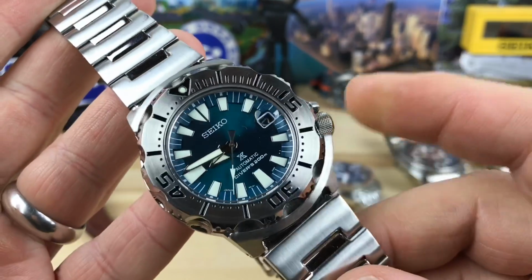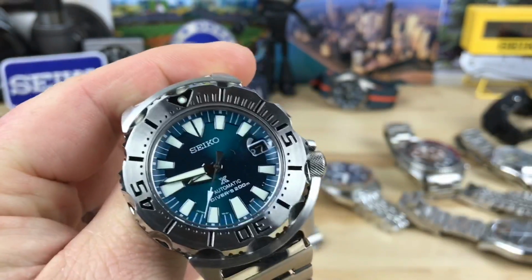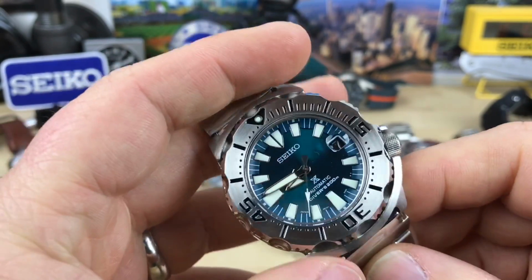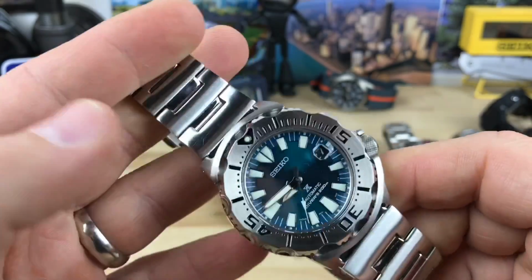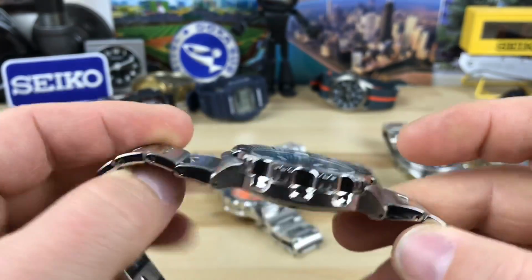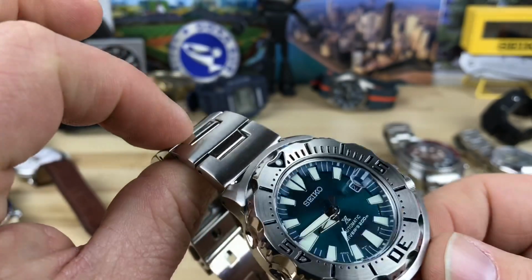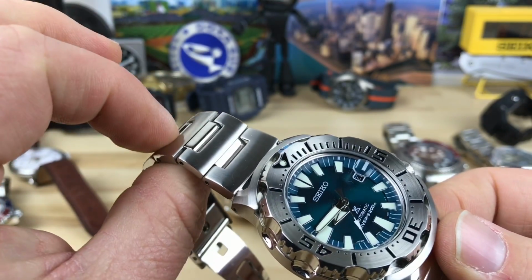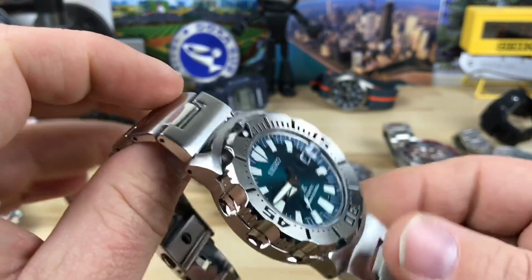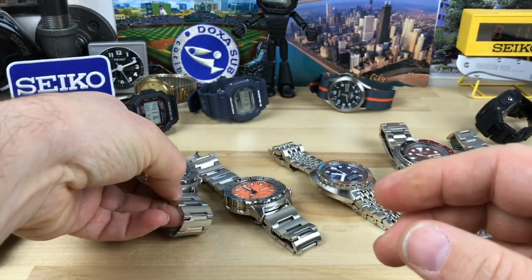And at first I actually had thought about maybe selling this, but since the price is rising, I might hold on to it a little bit and just see what that does. I mean, if I had a decent enough offer on this, I would maybe consider letting it go, just because I haven't worn it, actually. And this isn't even the bracelet. This is an extra bracelet that I already have pre-sized for monsters that were coming in. So the bracelet for this watch is actually still brand new and unsized.